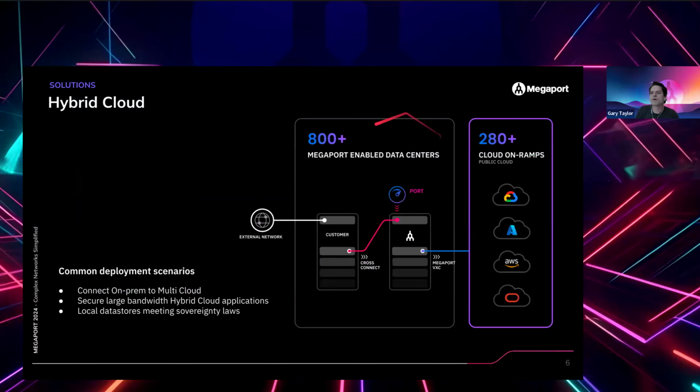So then focusing on the hybrid cloud option, as I mentioned earlier, you order a Megaport, which is here. We then create a letter of authorization. You give that LOA to your DC provider, and then they connect you from your on-prem environment here to Megaport via a cross-connect, and then you're on net.